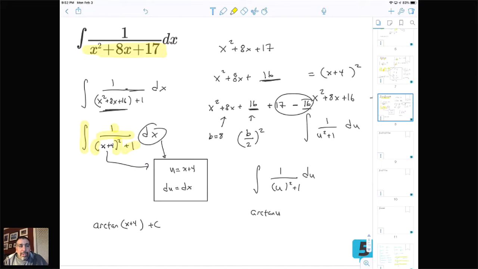So just remember, every time you see an ax squared plus bx plus c in the denominator, can you complete the square to try to turn this into an arctangent type problem? Those last two were very, very specific, but we have seen those on the AP exam over the last couple of years, 2 or 3 years. So I wouldn't be surprised if we saw something similar to it again this year.